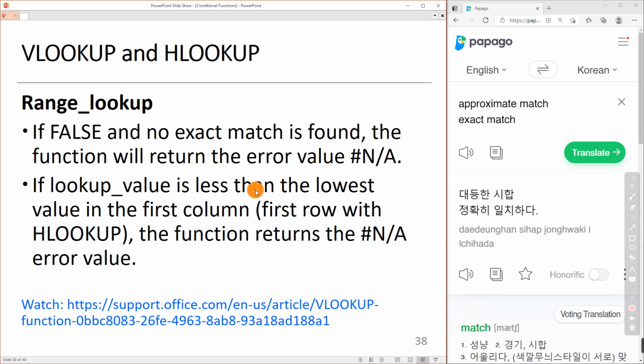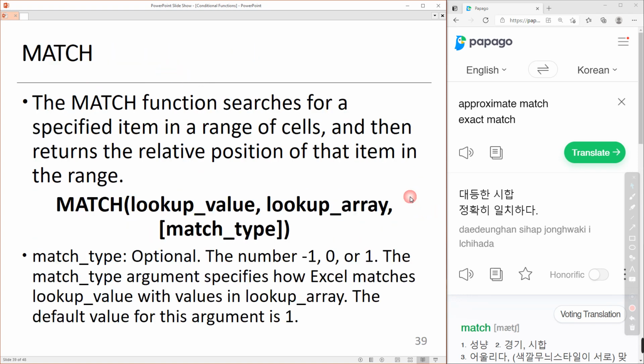If the lookup value is less than the lowest value in the first column, or first row with the HLOOKUP function, the function returns the N/A value. If you're interested in HLOOKUP and VLOOKUP functions, please watch the following video tutorial. So we won't have any exercises related to VLOOKUP and HLOOKUP functions.